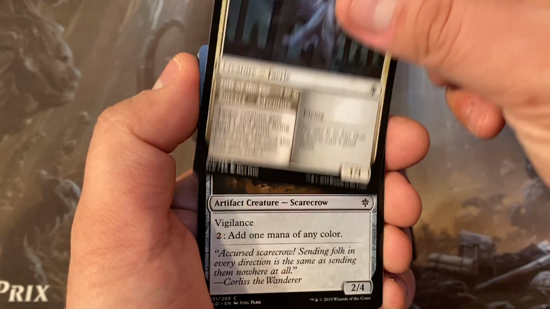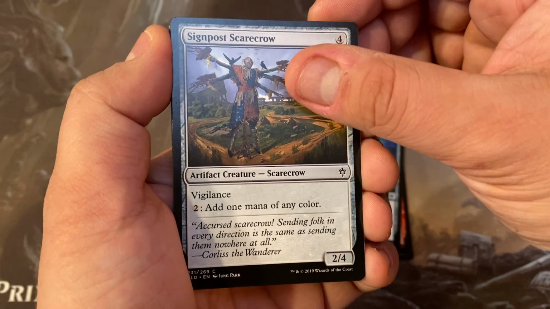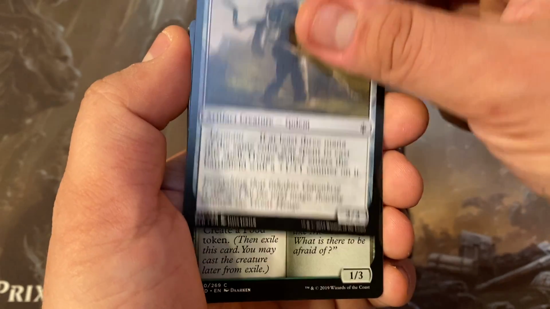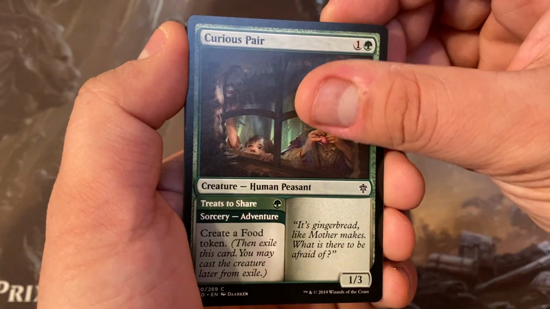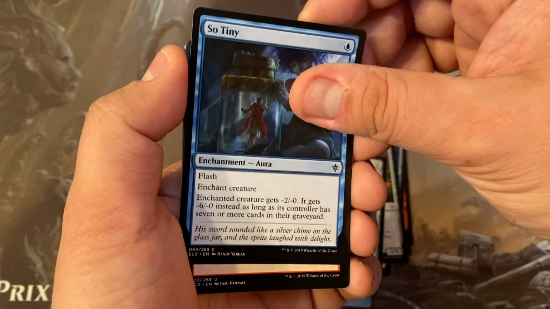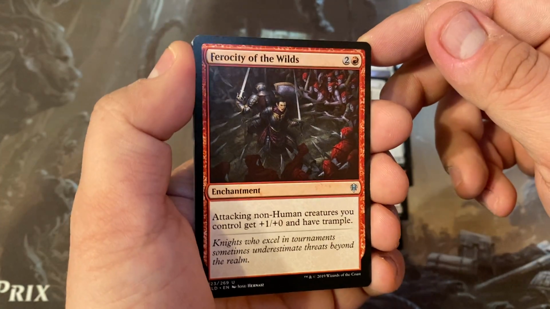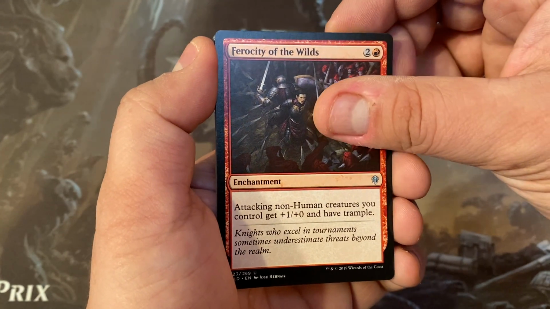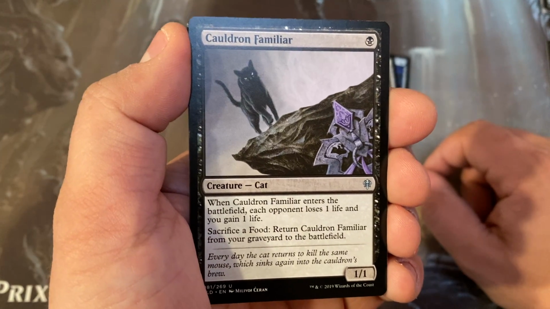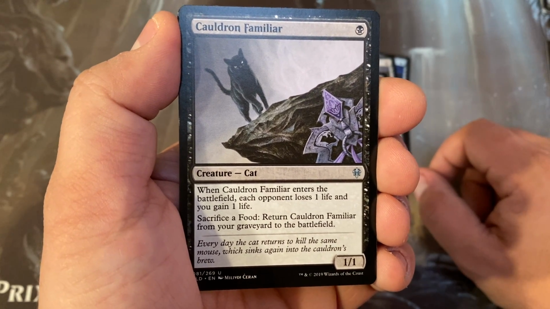Right, Fairy Guild Mother. I actually think this is a really solid card at common. That's just me. More Scarecrows. I know there's people that love Scarecrows out there. Henge Walker. Curious Pair. So tiny. That's what she said. A Ferocity of the Wilds. Cauldron Familiar. Oh, God, these cat oven decks are just too much.